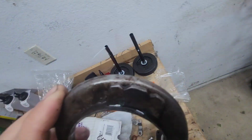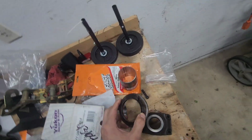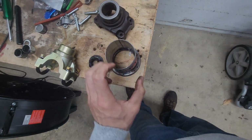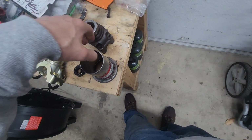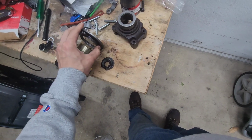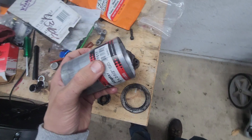I'll cut this tab off. Actually, it may not matter. It'll go like that over it. No, wait. Oh my goodness. So it's gonna go on like that. Yeah. Okay.